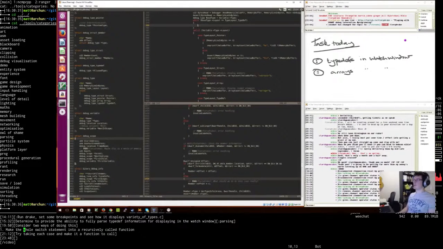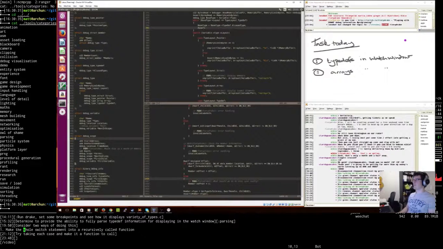Then base type, type def, alias type, just to make sure that's set.